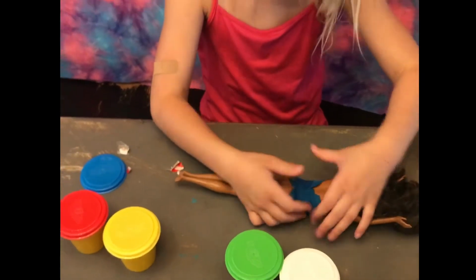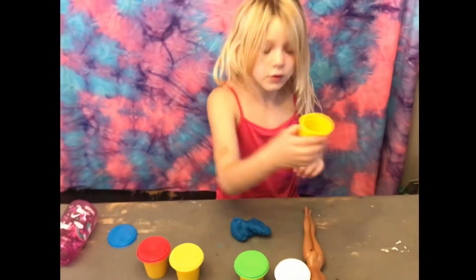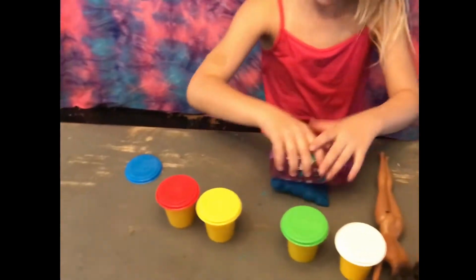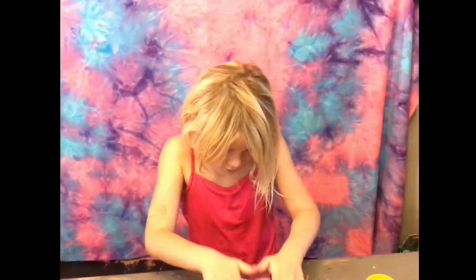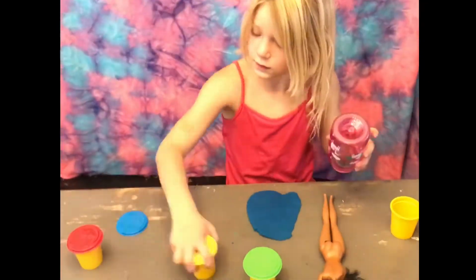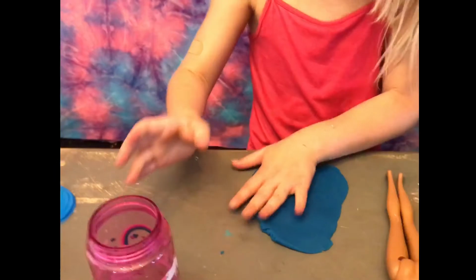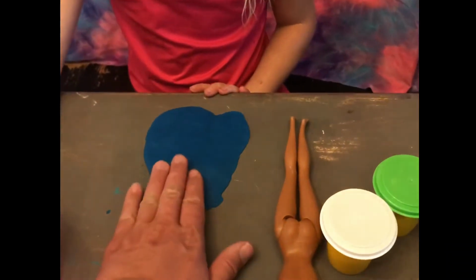Do you want a rolling pin? Yes, please get me a rolling pin. Or I could have just used this. Oh yeah. But I'm using a cup, it's bigger. Is that good enough? No, but it's really smooth. Daddy, feel. Do this. Wow, that is smooth.